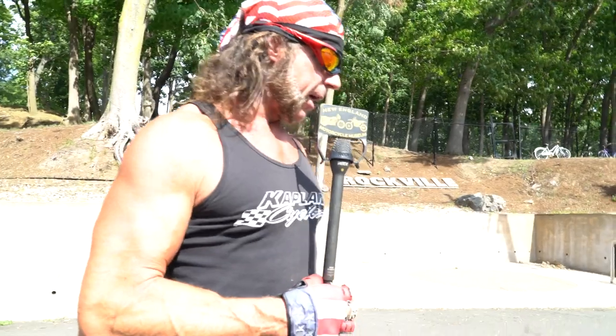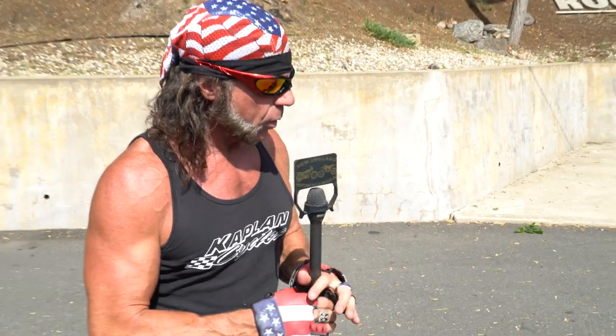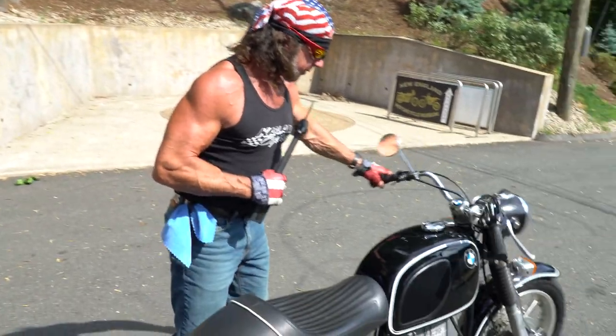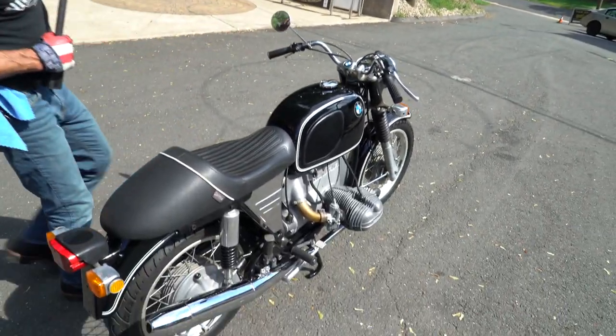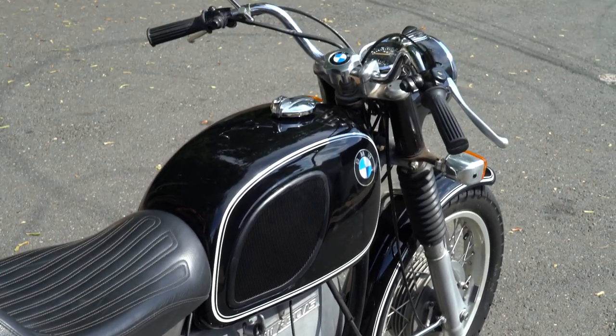I think the pictures and the video hopefully do the bike justice. He and I were talking about the bike right before we rolled it out. He was admiring it. He's the one who worked on it, and I'm the one who purchased it from the previous owner, and it's just such a beautiful piece. These BMWs are like they're made out of a chunk of granite or billet aluminum.